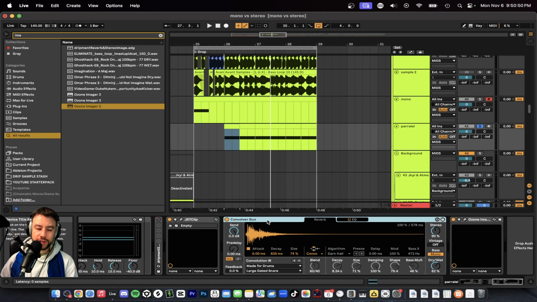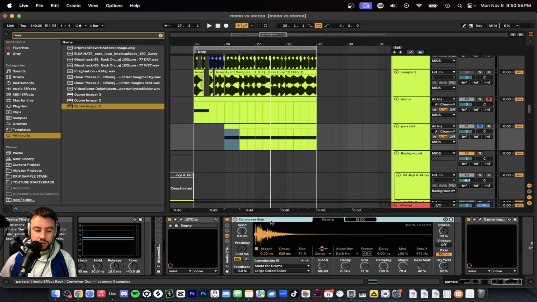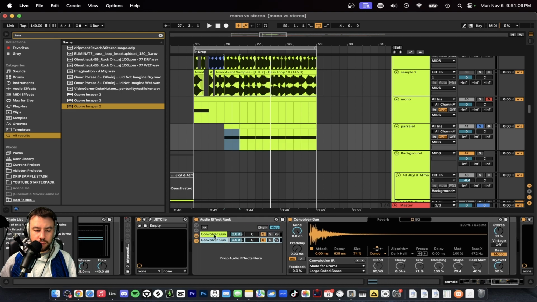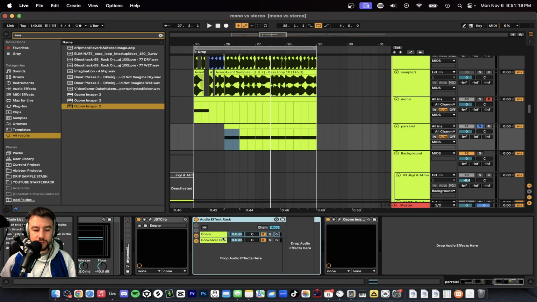That's called parallel processing. So what we have to do to initiate this is just group the effect and enter your chains. You would click this button here. Now you can see all the different chains. You would hit Command D to duplicate this chain, so you have 2 different signals. Both of these chains right here have this reverb on it. But on the top one, you can go ahead and click on the reverb and turn it off. Now you have 2 chains, one without a reverb, one with a reverb.